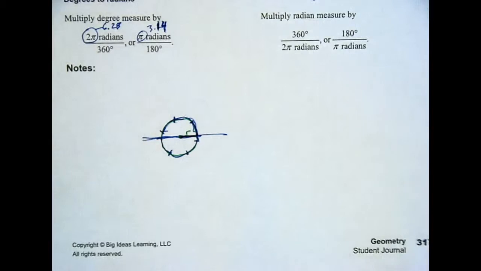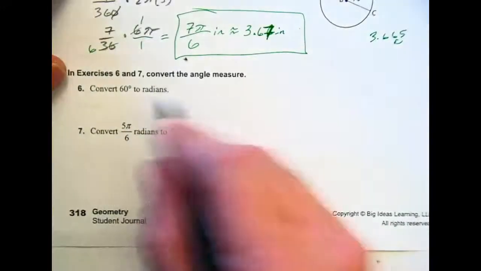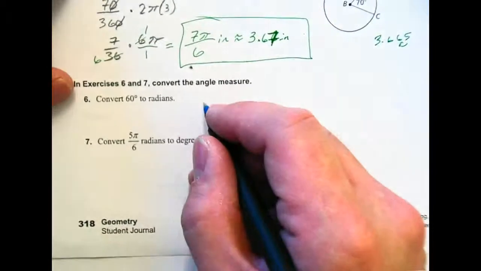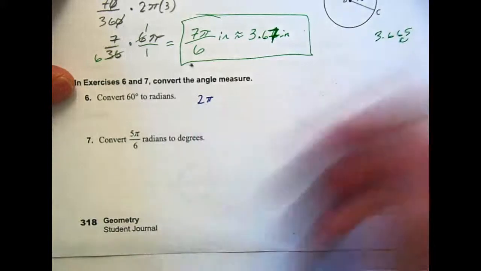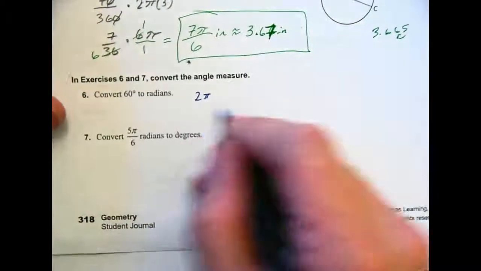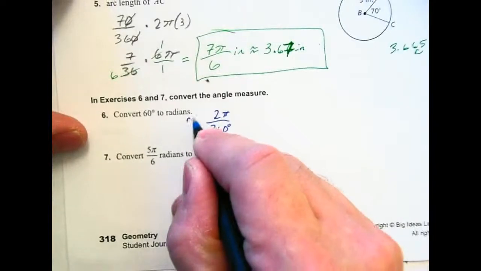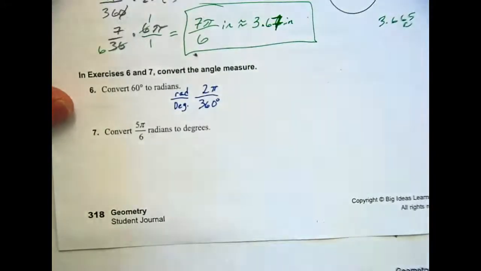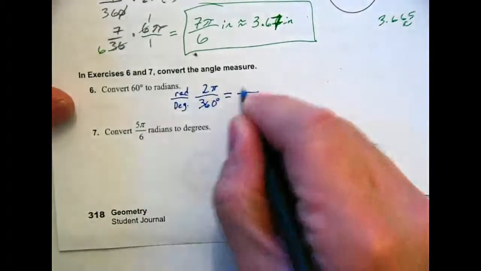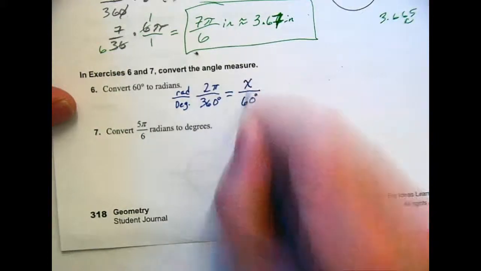If I were to tell you I have 60 degrees, so looking back at page 318, if I have 60 degrees and I want to know how many radians that is, in other words, how many radii that is, this is why I kept using 2 pi r earlier. I know that there are 2 pi radians, so I dropped the r, but the r, like radiuses, 2 pi radians in 360 degrees. So I am comparing radians to degrees. Everyone with me? So if I want to know how many radians I have in 60 degrees, I'm going to set up the proportion. There's 60, and this, I don't know how many radians, so that's x.